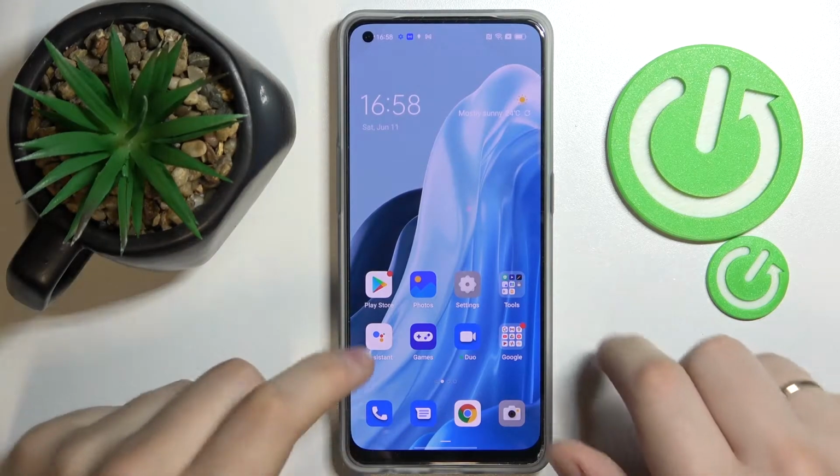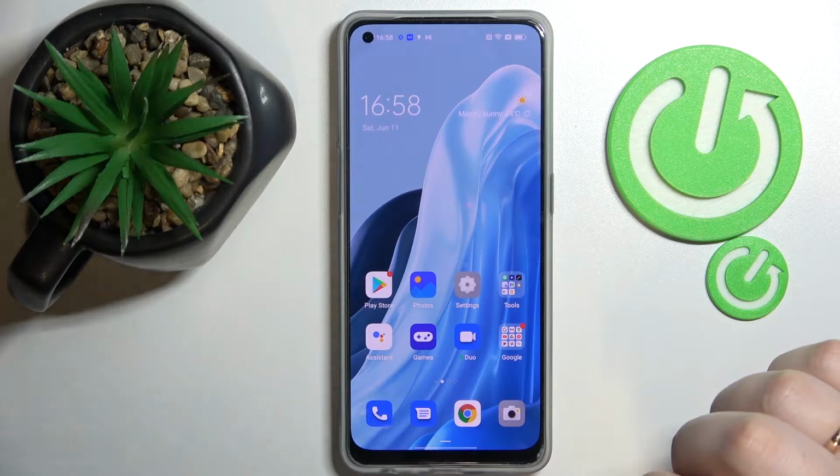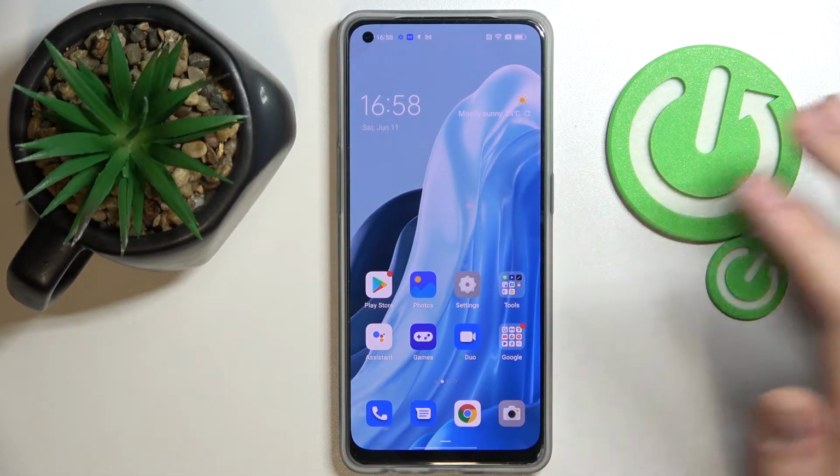Hello everybody, sitting in front of me I have the OPPO Reno 7 Lite smartphone, and in this video we would like to show the best display settings to change on this device.